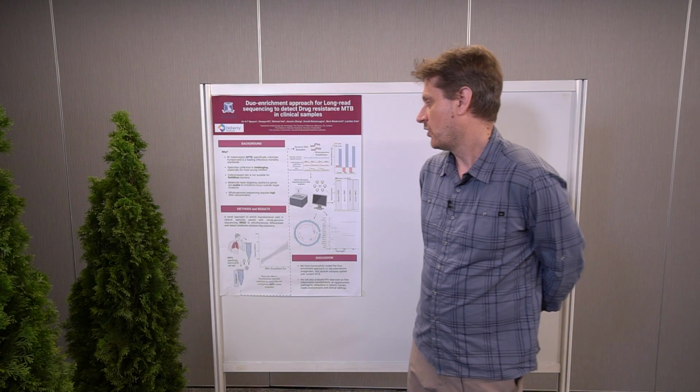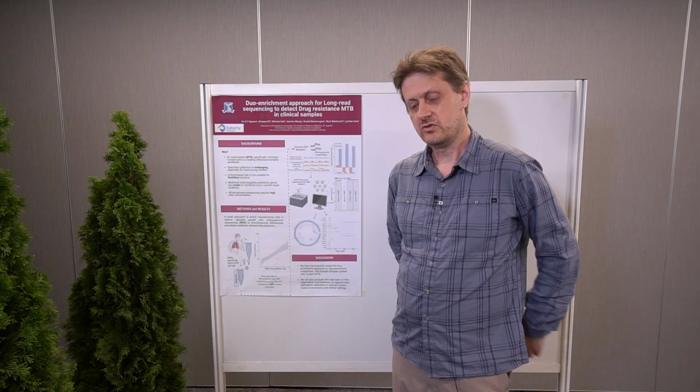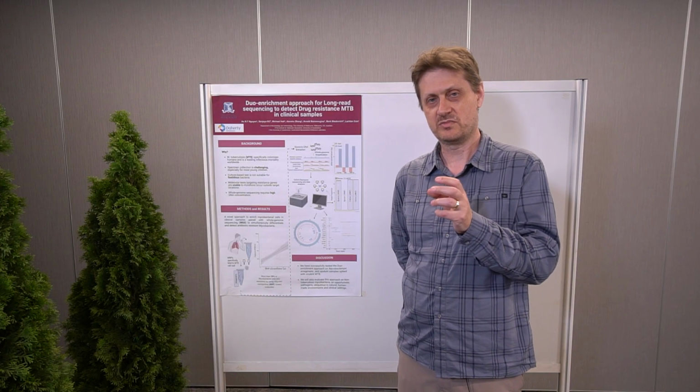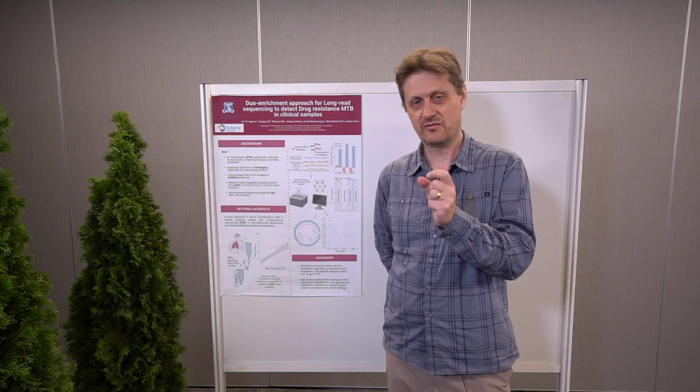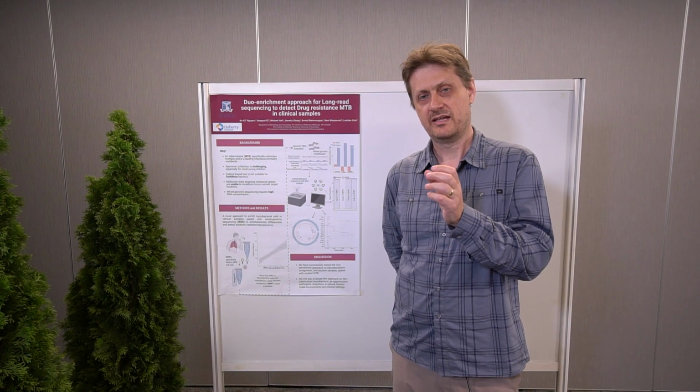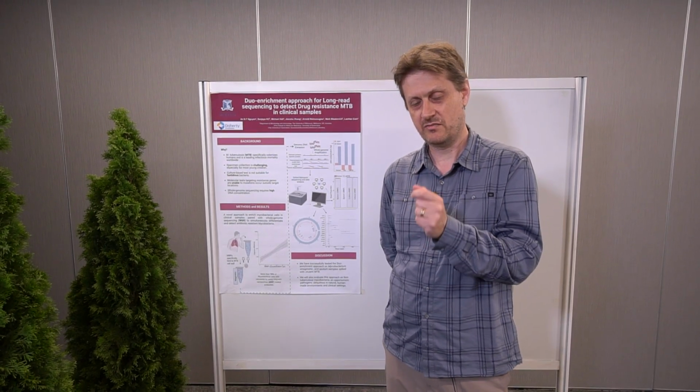While there are PCR-based methods in place for detecting specific resistance mutations, these don't cover the entire genome. They miss some resistance mutations outside of the target regions, and they would miss resistance mutations in novel or recently described resistance genes. So our approach is to capture the Mycobacterium tuberculosis, the whole bacteria, directly from the sputum, followed by DNA extraction of the captured mycobacteria and sequencing of that DNA.